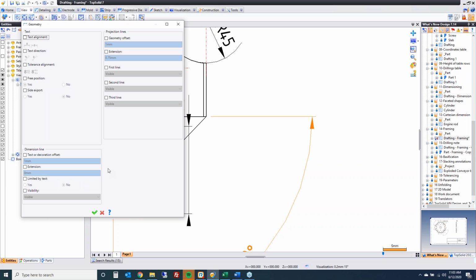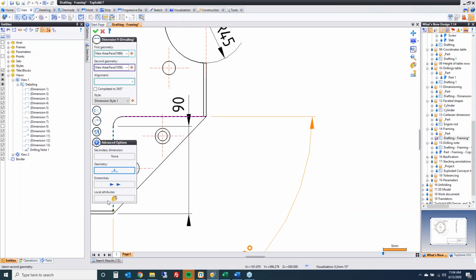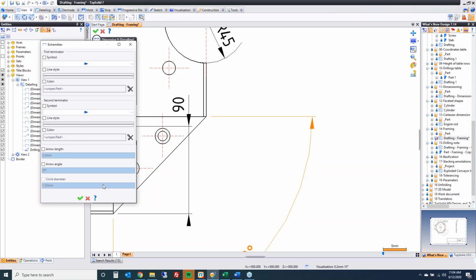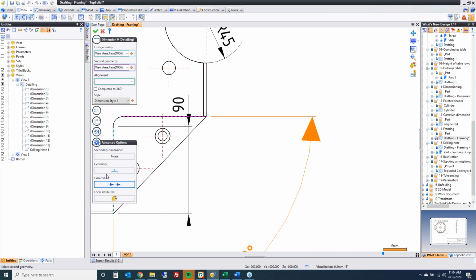Third line. Symbol, symbol, symbol. Arrow length, arrow angle. So if I make this 5 millimeters, there you go. It would be better to do that in a style so that it's set once and for all.